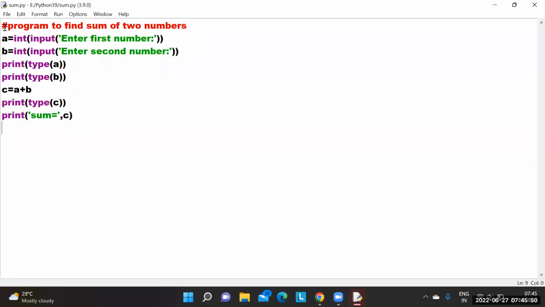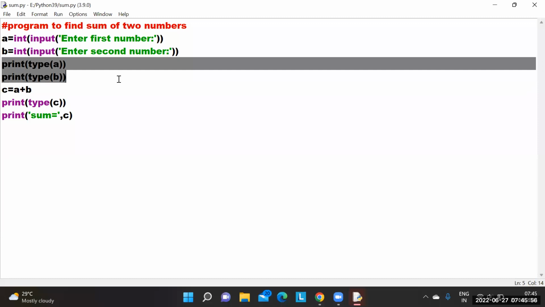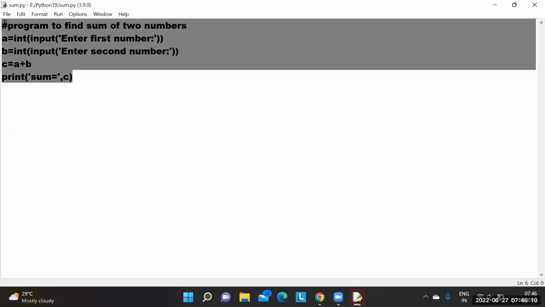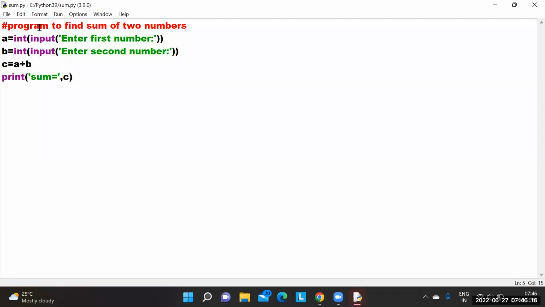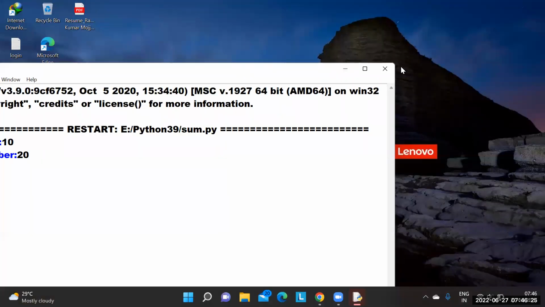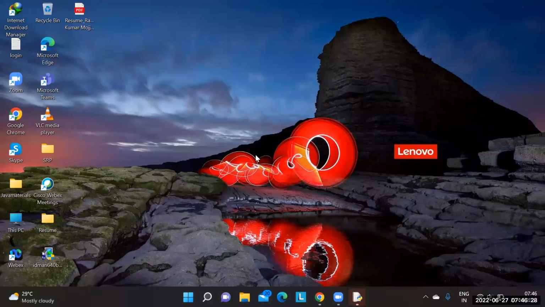You should adapt the Python style, guys. I'm telling you, writing code in Python style, you should adapt it because you want to become a Python programmer, right? That's why. This is a simple program to find the sum of two numbers, guys. Any questions in this? I hope this is very simple program. You can just try it. So I hope now you are clear how to write the programs in Python language. Okay, guys, right? So now first Python program successfully we have written, right?